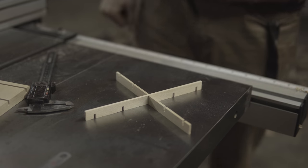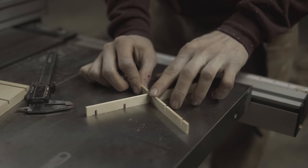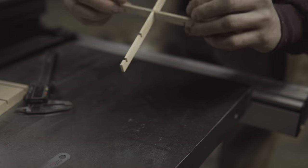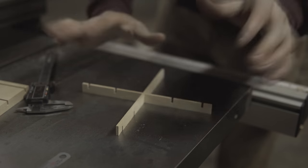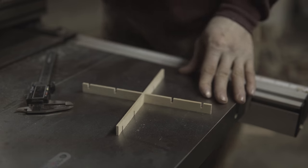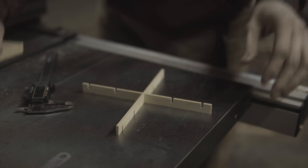That's absolutely perfect. As you can see, it goes down nice and flush. You really can't even see where they meet. So I'm insanely happy with that. And I'm gonna continue on cutting these pieces, and we're just gonna go ahead and really get started into this video.